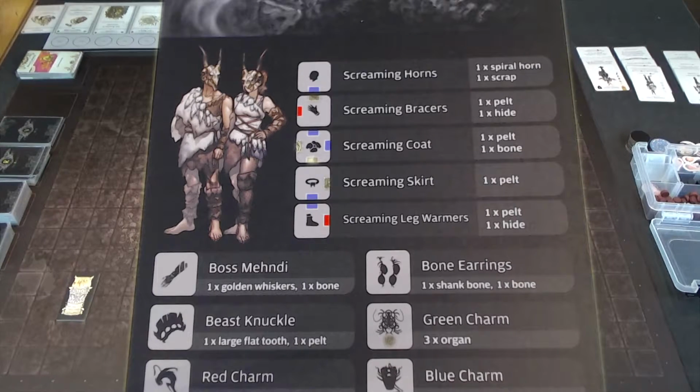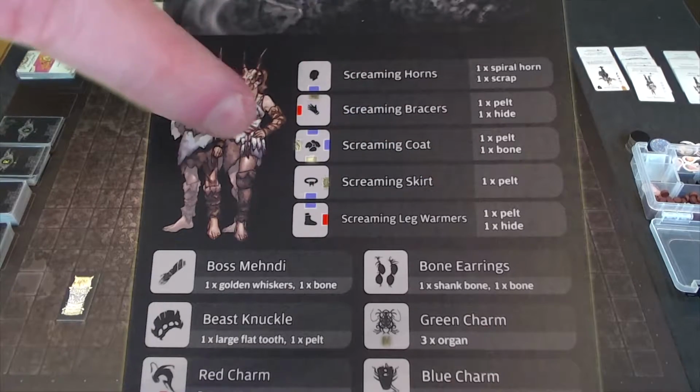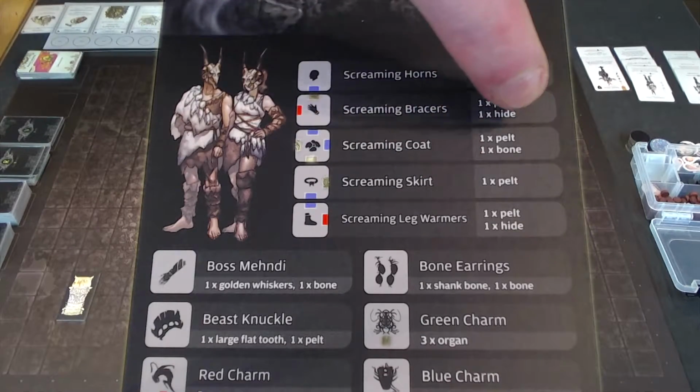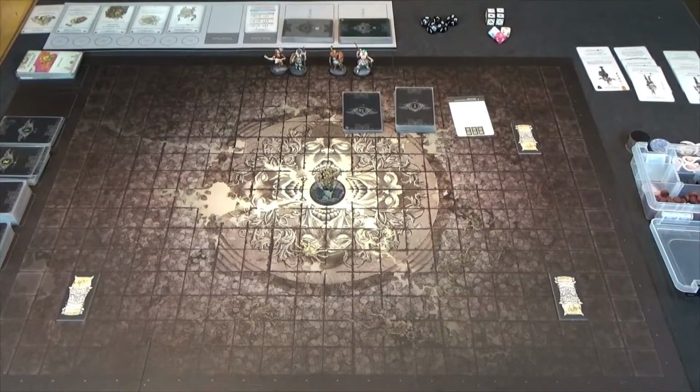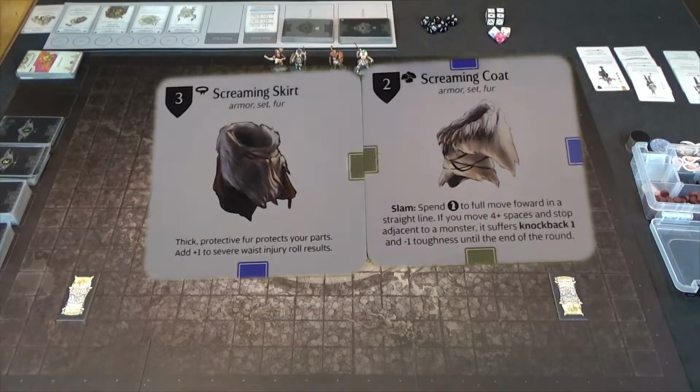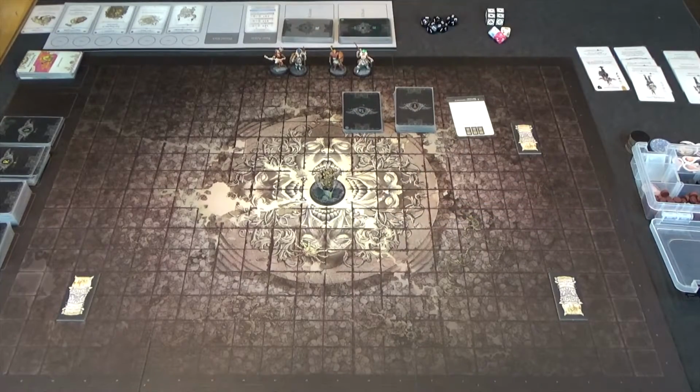However, I still had that black lichen, and I didn't know how to spend it. So, I could have spent it as a bone. So that's what I did. Instead of making the Screaming Leg Warmers, which would take a pelt and a hide, I made the Screaming Skirt, which was a pelt, Screaming Coat, which is a pelt, and I spent the black lichen as a bone, leaving me with 1 hide extra, or 1 pelt, however you want to say it. And what I ended up doing with that extra hide was make up bandages for this fight. So what I'm actually making is then the Screaming Coat and the Screaming Skirt, which aren't even being worn. That's why I'm talking about this now.